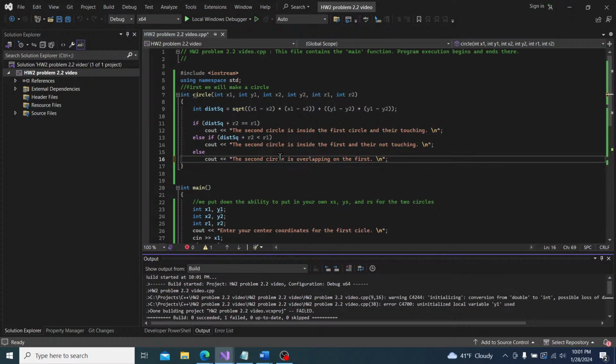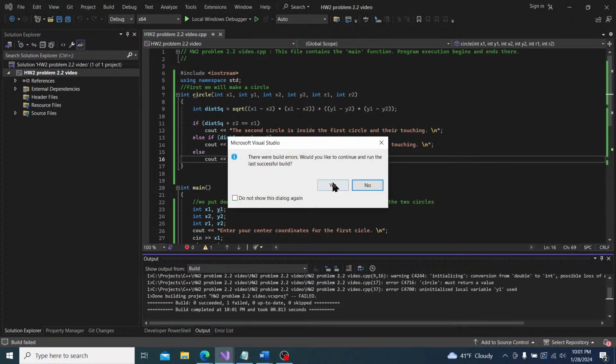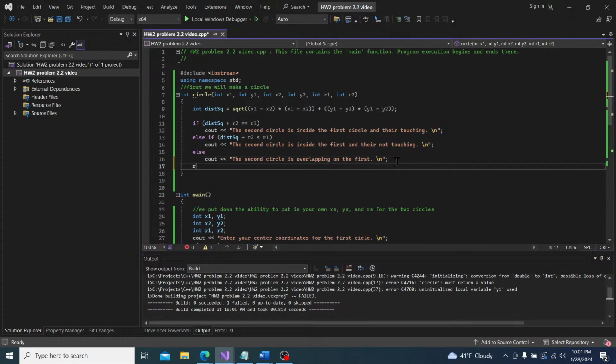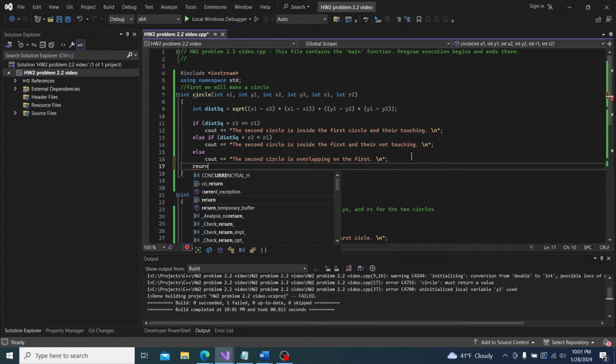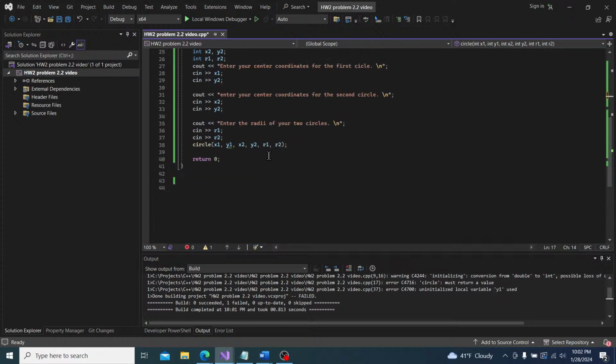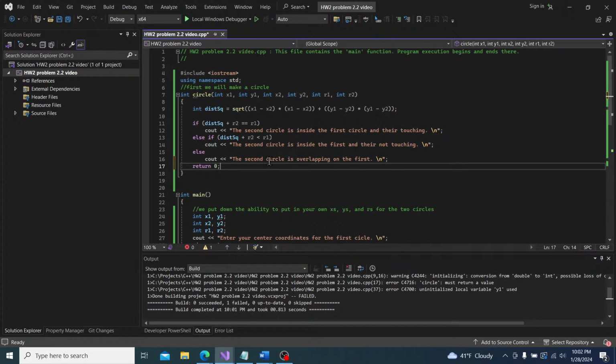Okay, so let me see. Okay, so the return 0 was a good thing to have. Let's see. Uninitialized local variable y1 used.